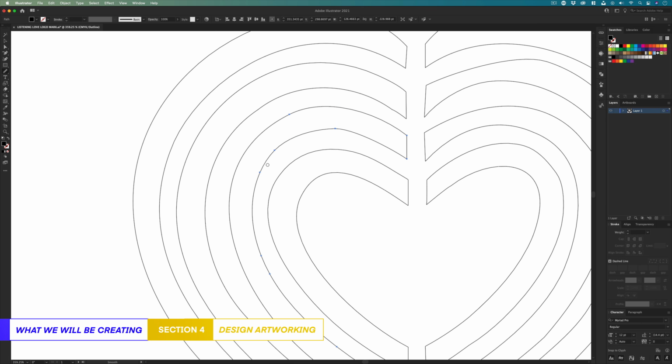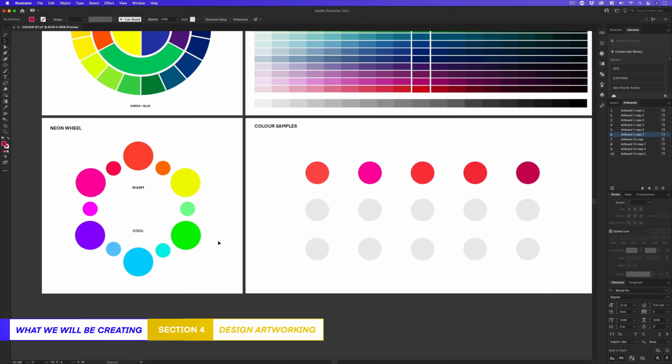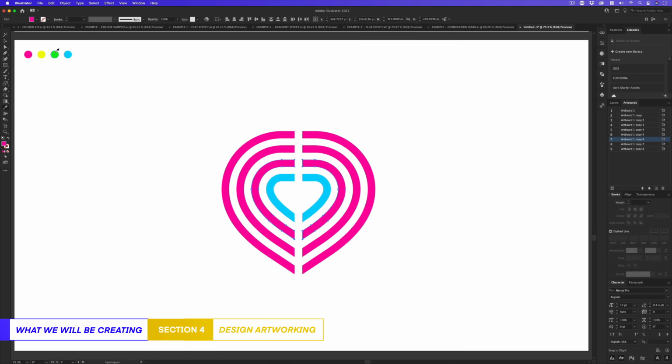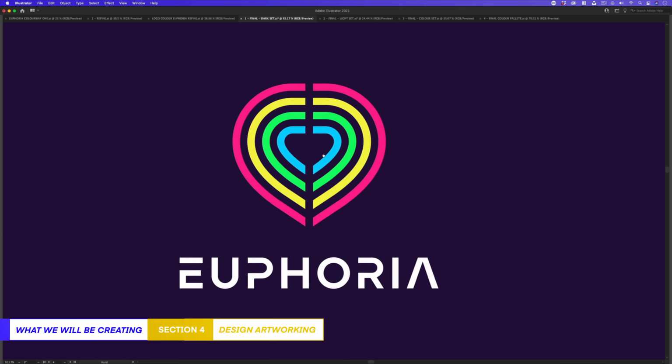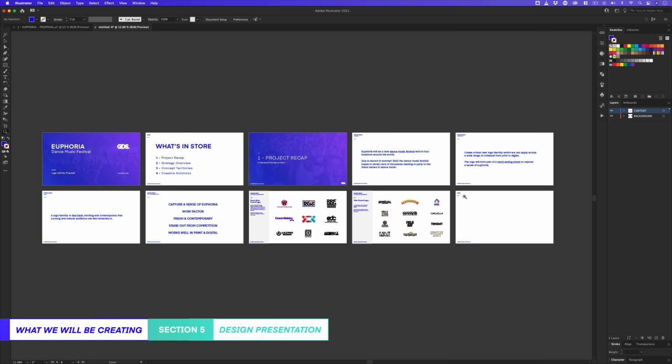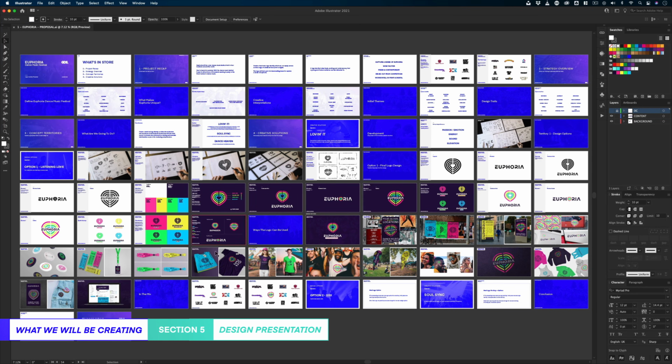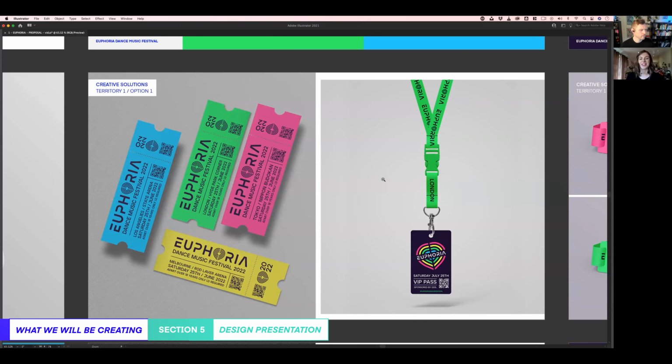In Section 4, we will move into Phase 3 and take chosen concepts established in the previous phase and look at how we can professionally artwork our logo designs and bring them to life using creative software tools. And finally, in Section 5, we will take our final logo design artwork and move into Phase 4, where we will look at how to build a logo proposal document to present to a client.